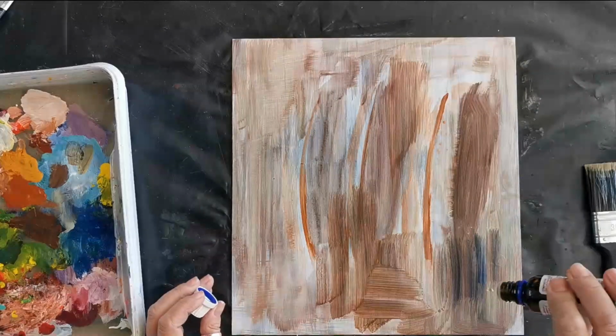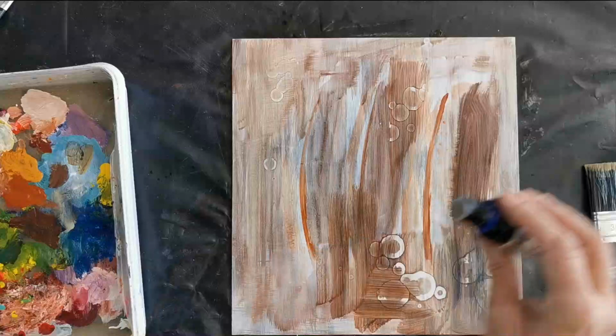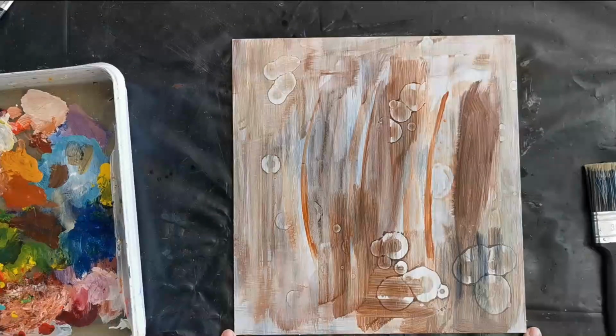While it's wet, I'm going to drip in a little bit of alcohol. It's rubbing alcohol, 91%. I'm going to leave this to dry.